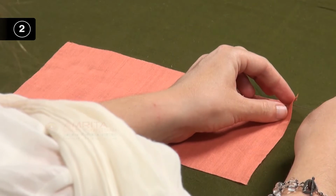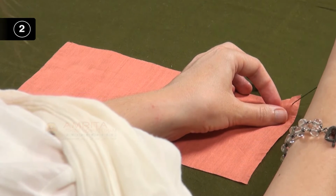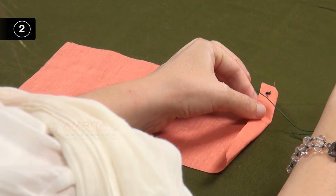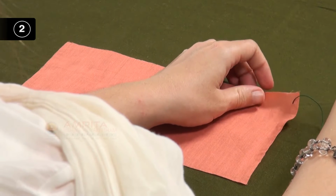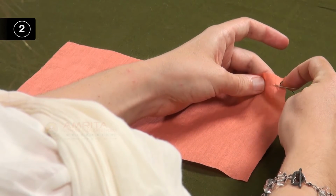Step 2. Sew 3 to 4 millimeters, or 1/4 of an inch, the standard running stitches along the complete length of the edge of the fabric to be gathered.